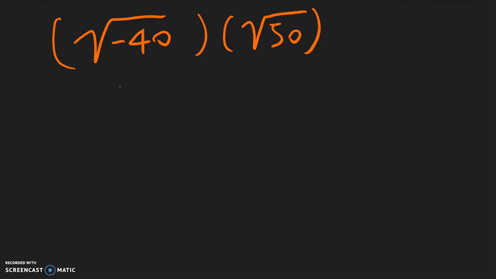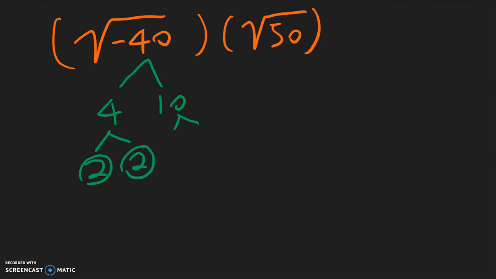For this example, we have two square roots that are multiplied together. So I will break each one up separately. So let's start with the 40. 40, we can do 4 times 10. The 4, break it up, 2 times 2. And that is as far as we can go. For the 10, 5 times 2. And that is also as far as we can go. Now a common mistake that I see a lot of students do is when they try to break up 10, they do 5 times 5. But that actually gives you 25.